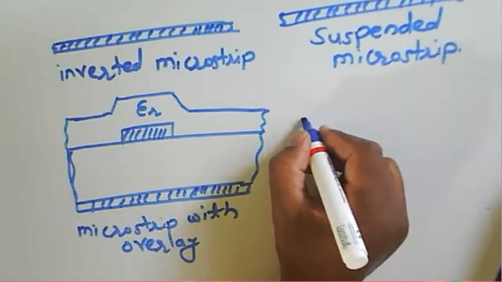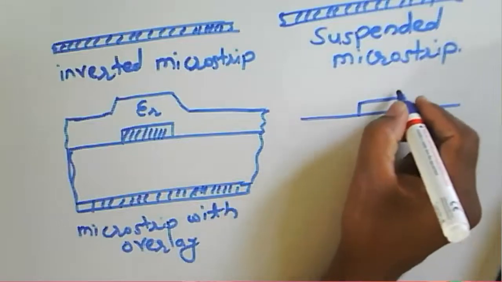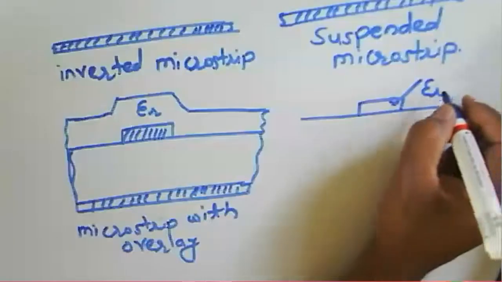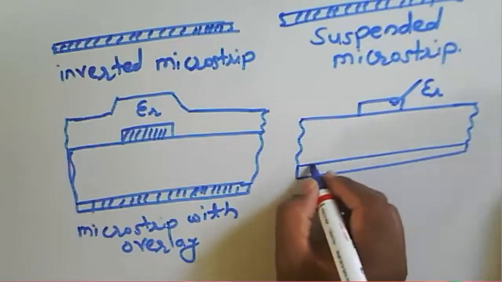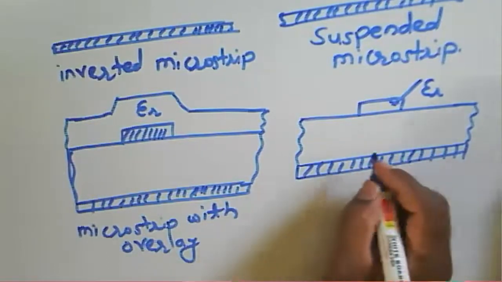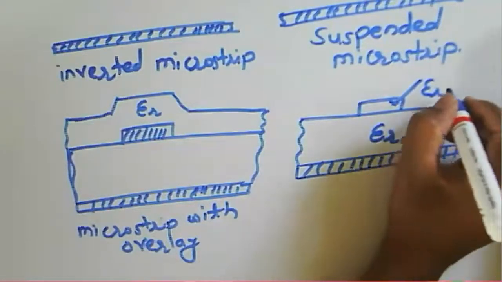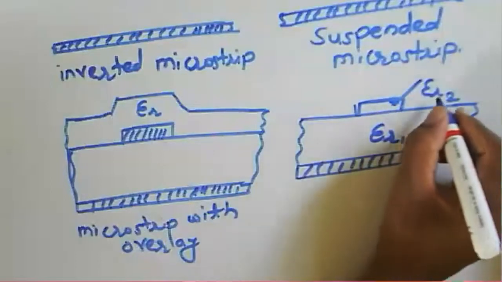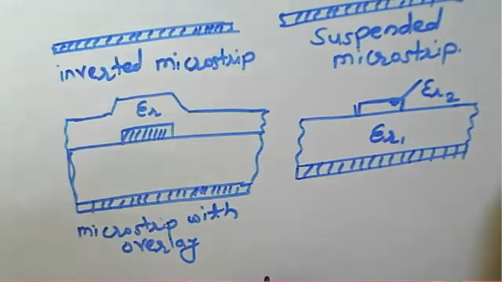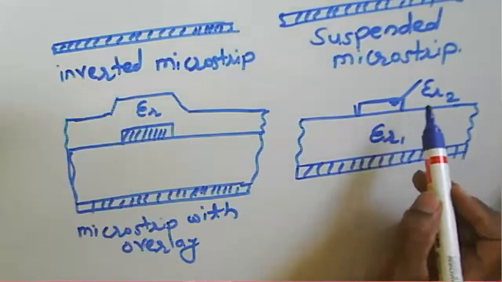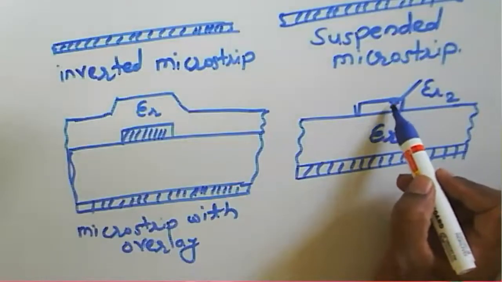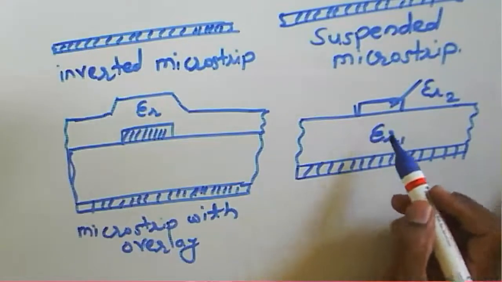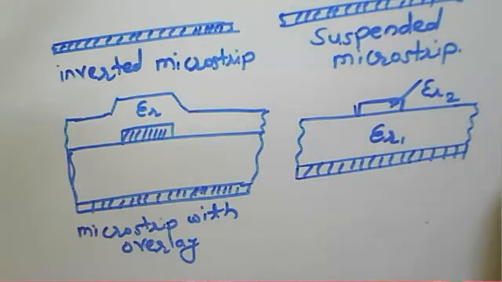Okay. Then a strip dielectric waveguide. So another configuration, this one we say has epsilon r here. Then this one is a ground plane. We have a ground plane, and this one has epsilon r1 and epsilon r2. It means this particular strip has a different epsilon r. It means that substrate is different, and this one is a different substrate. Their permittivity constant, whatever the material properties, depends upon these epsilon r values. So when the epsilon r value varies, the properties of the material change.